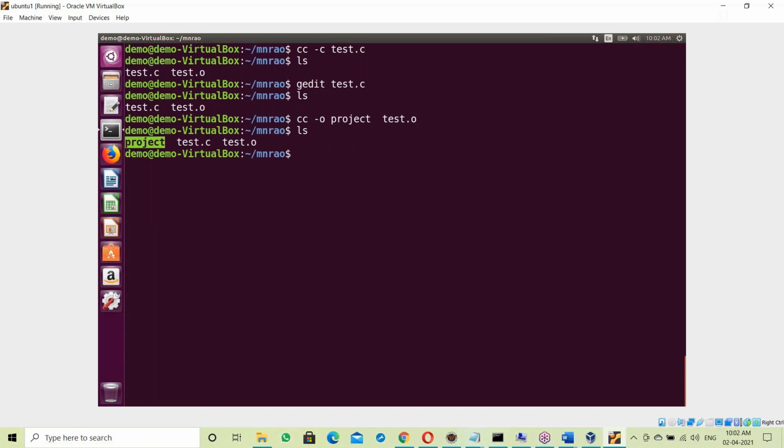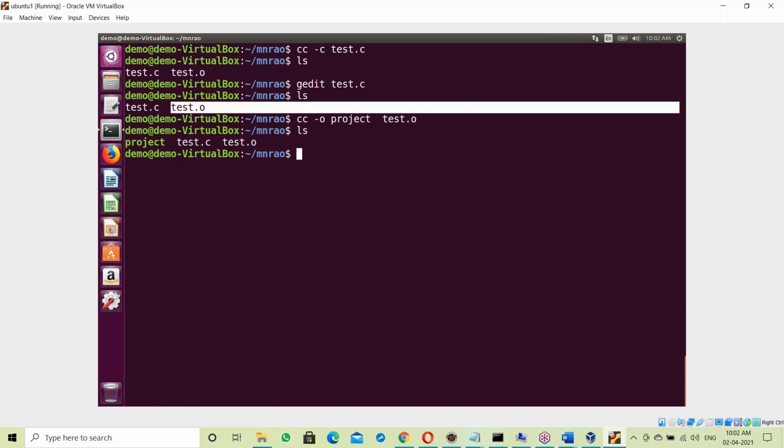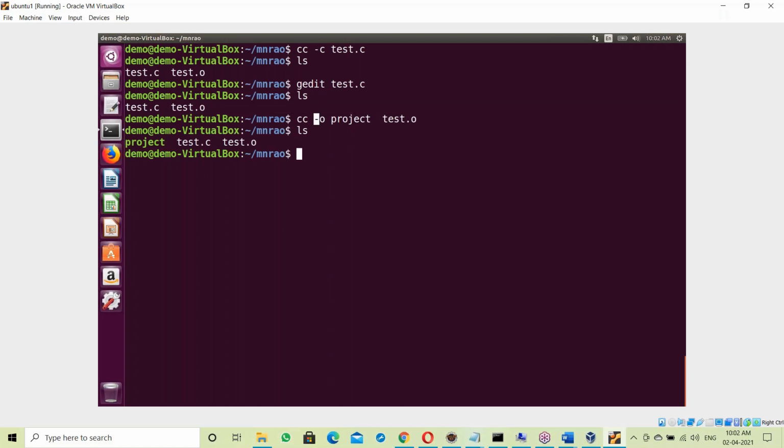At the time of creating project.exe, what happens? The C compiler checks for all the errors. If there are no errors, it generates binary code for your C program. Then the -o option invokes the linker, which is a part of the compiler. The linker takes your .o file, your C program's binary code.